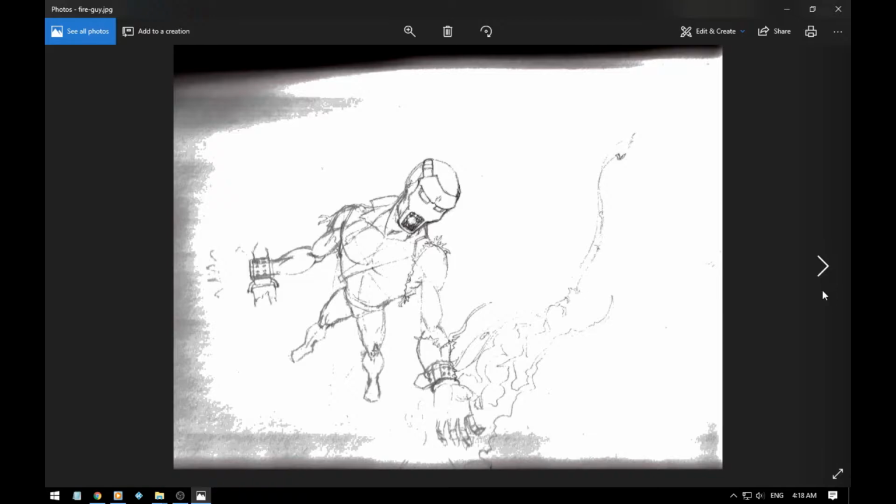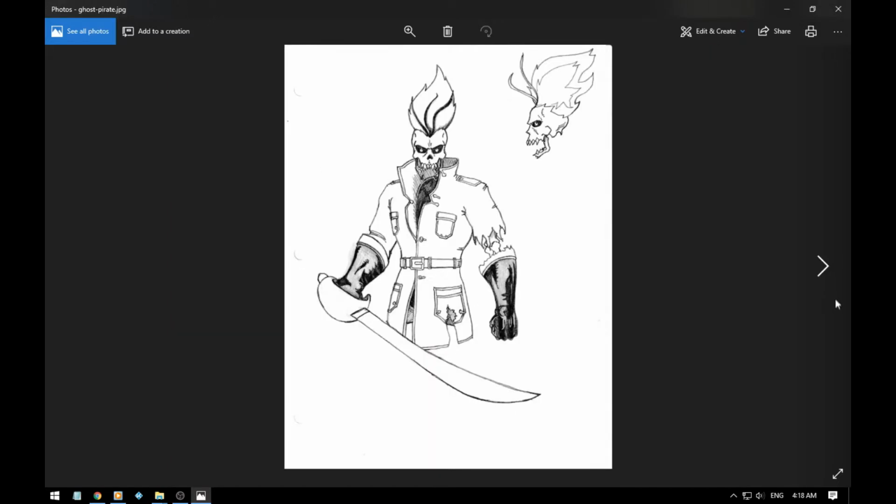Some of these pictures I had to turn the contrast way up and adjust the levels, which made him look like kind of crap, but just a random guy in a kind of, I guess, hockey mask who is on fire currently, or has the ability to light his hands on fire. I don't know who he is or what it was for, but there it is. And here is a ghost pirate with his lower jaw broken and his hair on fire. Another memo sketch.